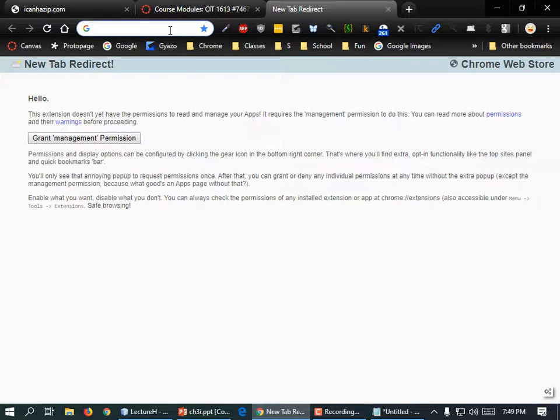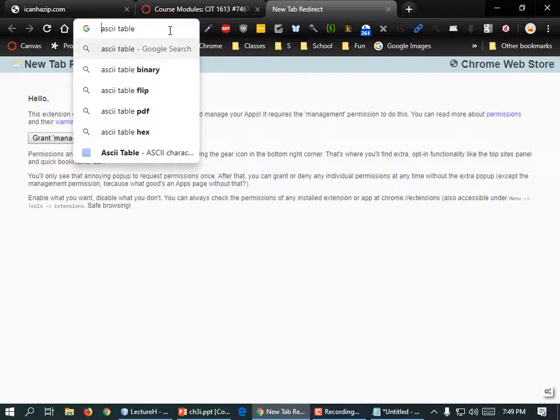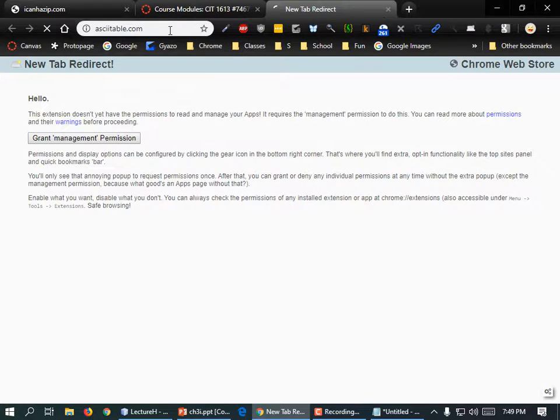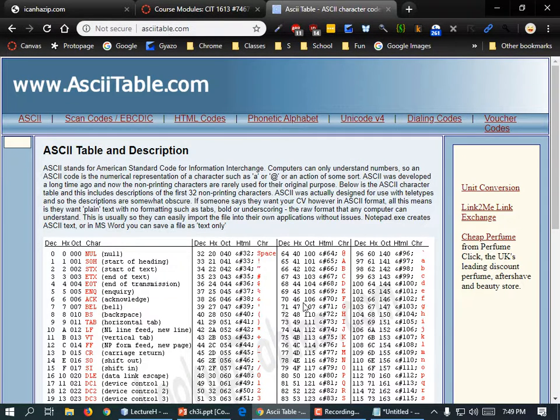So if I Google up ASCII table, or if I just type ASCIItable.com, it shows us a capital A, and then people just decided upon this in the 60s. They made this up so that computers could agree on what numbers equaled what letters. An A is a 65, a B is a 66, a C is a 67, and so on. So if you were going to write the word FEED out in memory, FEED is equal to a 70, 69, 69, 68.